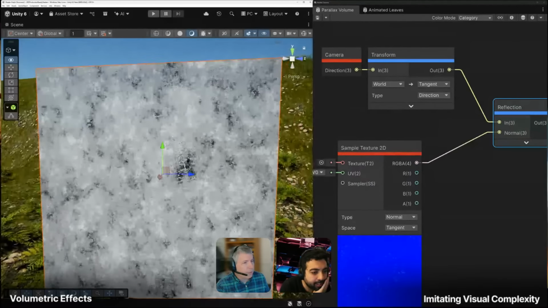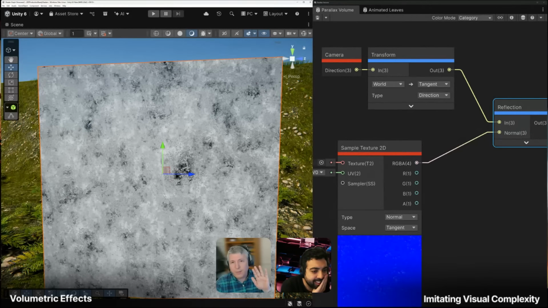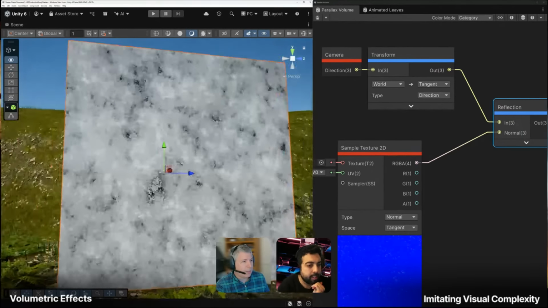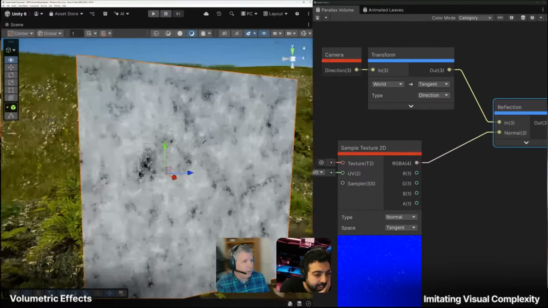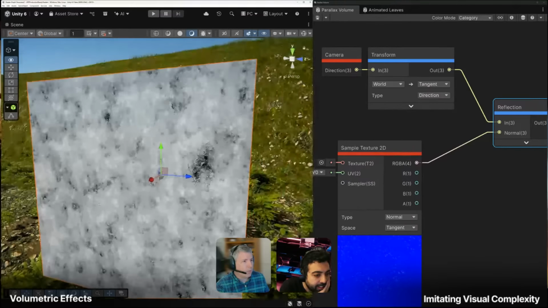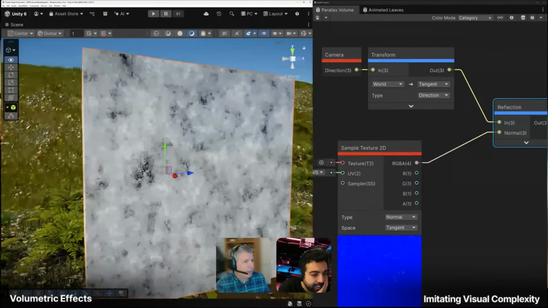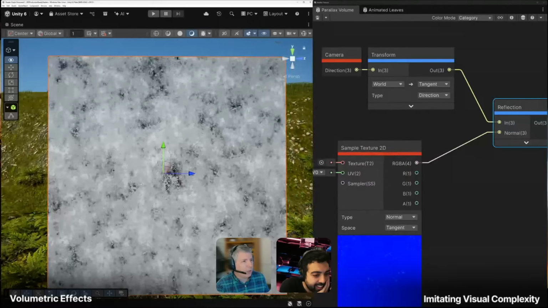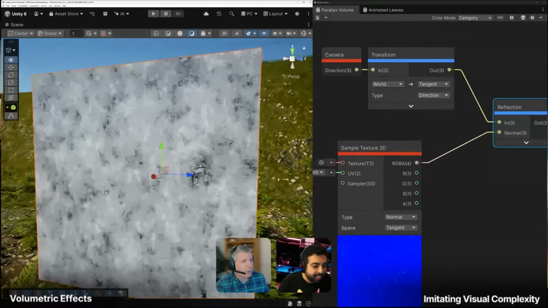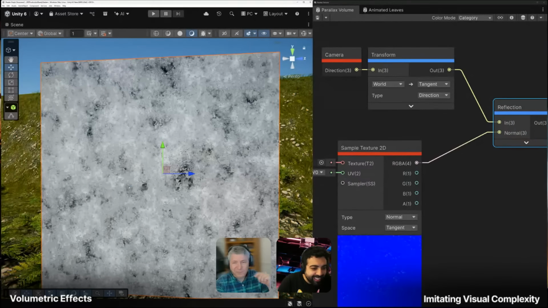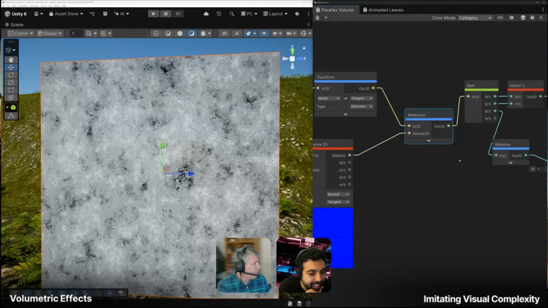Oh, imperfect. And this effect is on the surface, and that noise is actually offset from the surface. And so we get this really nice imitation of depth here where we're looking through the surface, and the surface is kind of rough looking, but we have that cool looking interior for the ice as well. It's starting to feel like it's cold and frozen. That is super cool from where we started and where we're at the moment.